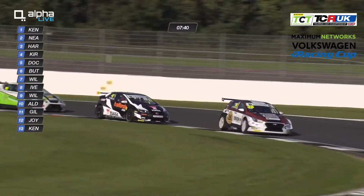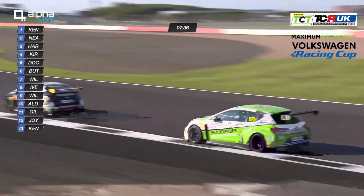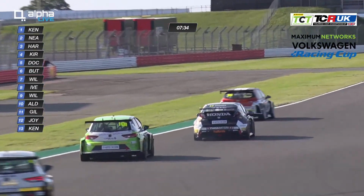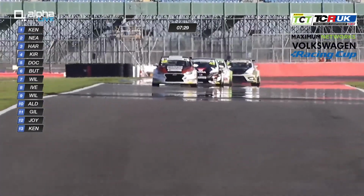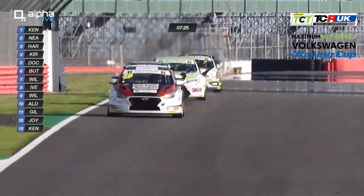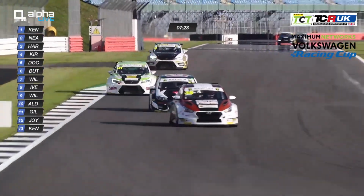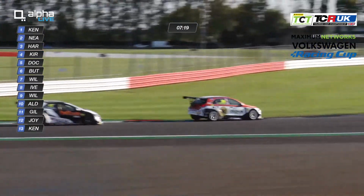These two Cupras behind, their business isn't finished yet, and they've all closed up now to the gap where the top 4 are separated by 1.4 seconds. And Max Hart, if he keeps playing his cards right in this way, so we've got into the second half of the race with 7.5 minutes to go, he might get more than a third place here if he plays it right. Yeah, and just looking out the window, Gilbert has finally decided to bring that car in, I'm afraid, so more issues for it. That's a real shame to see that as well.